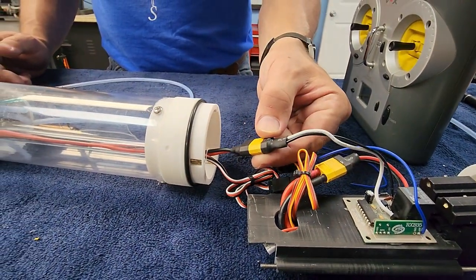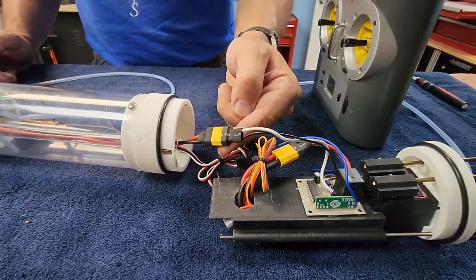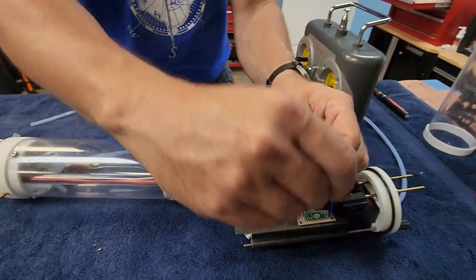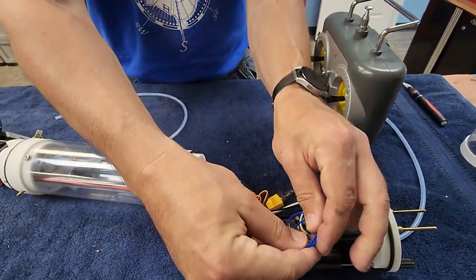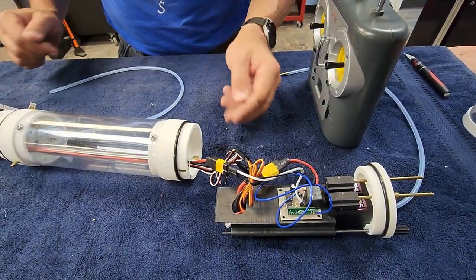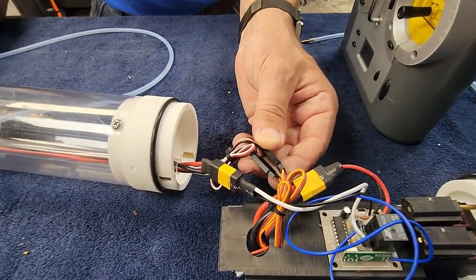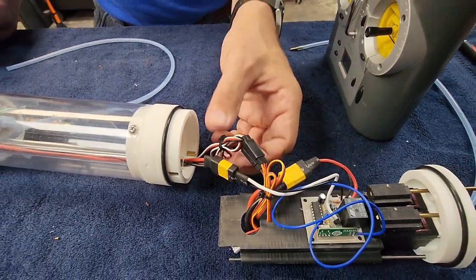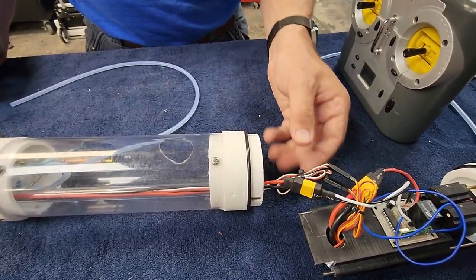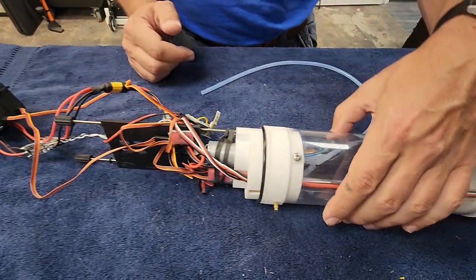This goes up to the electronics compartment of the module. Blue wire is simply an antenna. This can be coiled up, tucked away neatly inside the cylinder when you're putting it all together. We have our two forward servos connected to these cables that run to the receiver. All right, everything runs through.